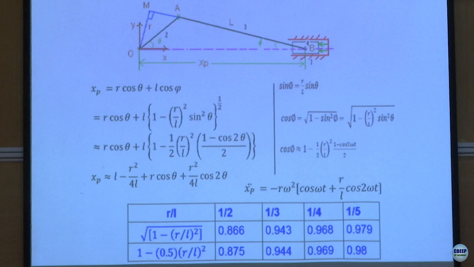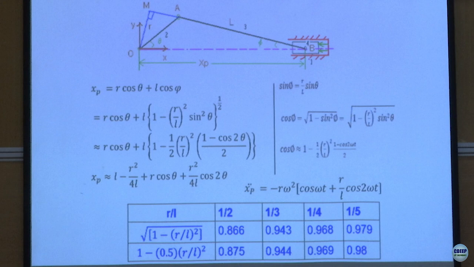Okay. So, when you did a position analysis of a slider crank mechanism, whichever way you did it, the piston position is given by this, and that is exact. That is why I have put an equal sign. Sin phi is r by l sin theta, which is also exact. So, therefore, cos phi becomes this, that is also exact. A formula was given at the beginning of the paper about the binomial theorem. Some of the useful formulae were listed at the beginning of the question paper, and the binomial theorem was given. Okay. So, if I adopt that, it becomes approximate because I have not taken higher order terms.